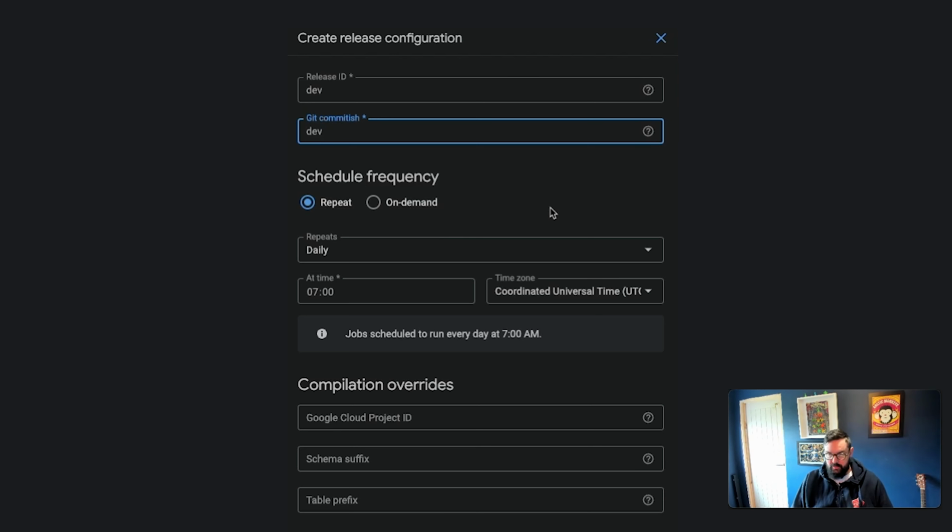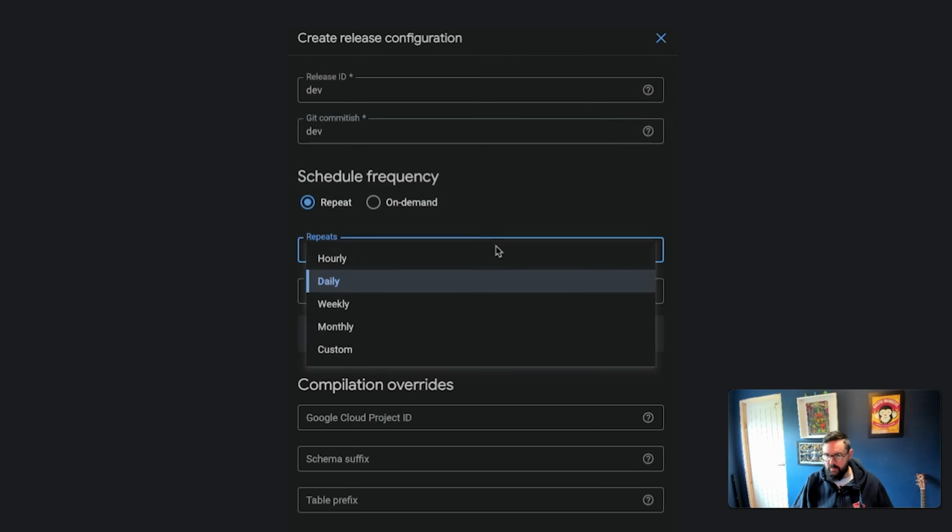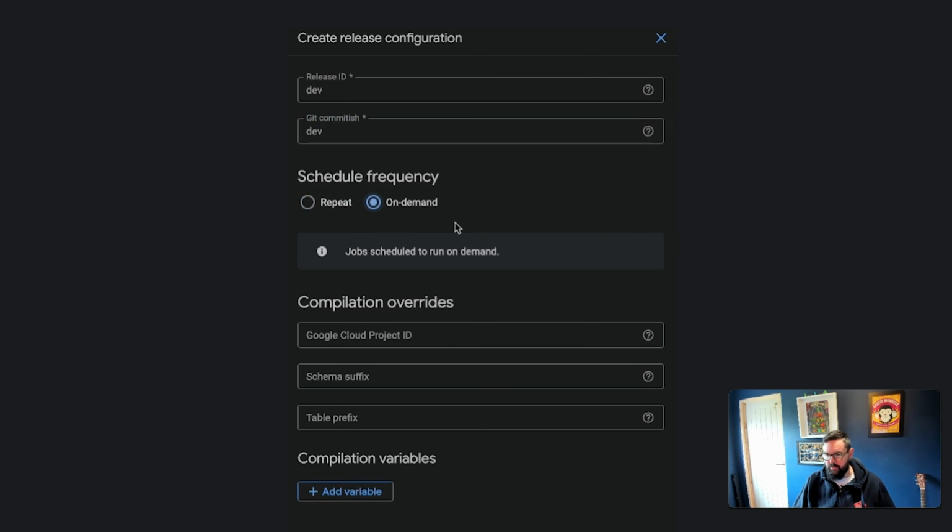The schedule frequency is how often a snapshot of that code base is taken. So like I said, you can do this on an hourly basis, you can do this on a daily, on a weekly, on a monthly, on a custom frequency if you wished. You could also just run it on demand, and maybe that's better here because we're setting up a dev run. We don't necessarily need to be taking snapshots every hour of this, so we could just come in whenever we need to run dev and have a new set of test data pulled out of our model. We can just run this on demand.